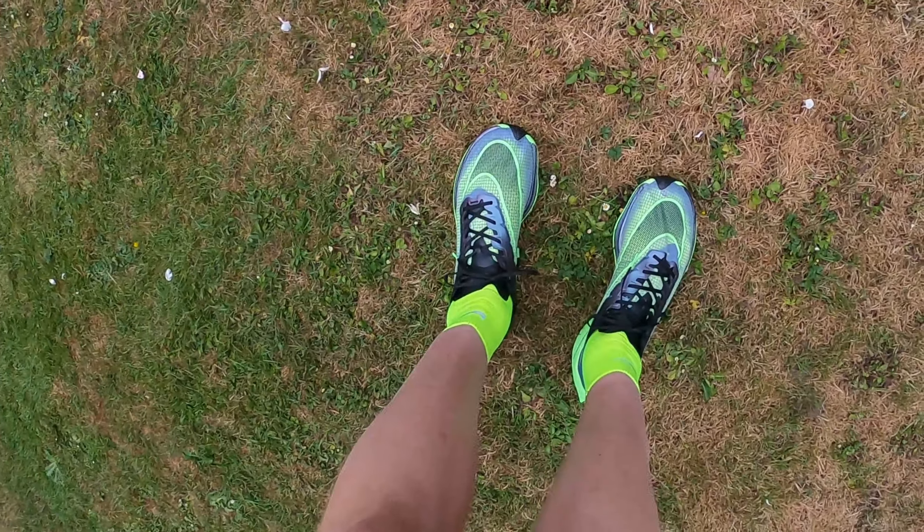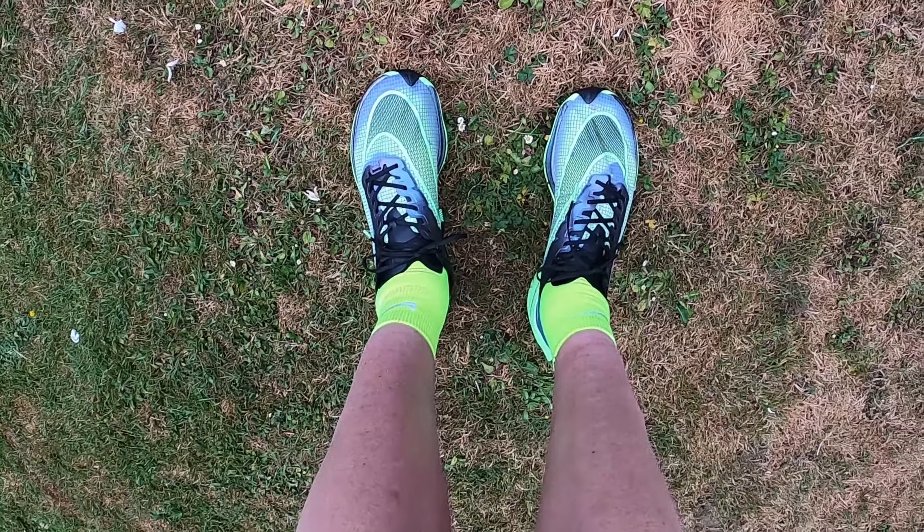So we've put the Nexpercents on and we're ready to go. I'll do a short warm-up just to get my legs going before the two-mile run. Here are the Nexpercents with my coordinated yellow socks. This is now the fourth pair of Nexpercents I've actually worn, and I've still got two more in a box ready to go.